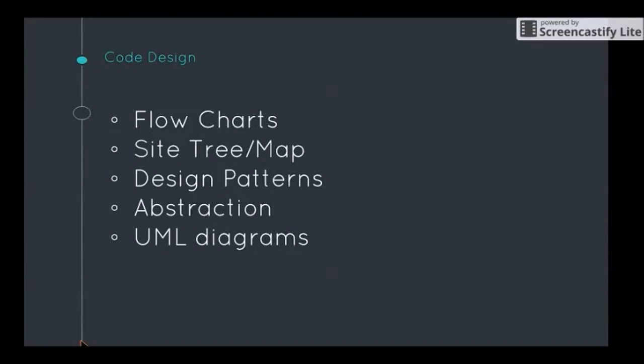So before you start a line of code, it's very important to plan what you're going to do. This is called code design. You need to create flowcharts to figure out how data will be processed. You need to think about abstraction of your code, as well as finding the right design patterns to suit the needs of your project. UML diagrams will then draw out how the project will be abstracted, and you will then identify issues even before you wrote a piece of code.